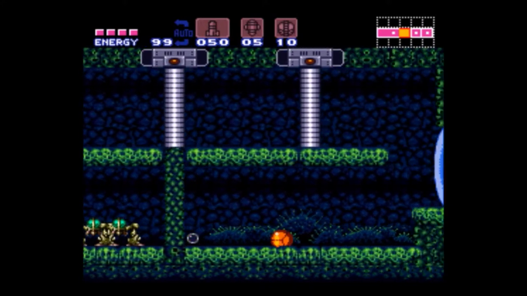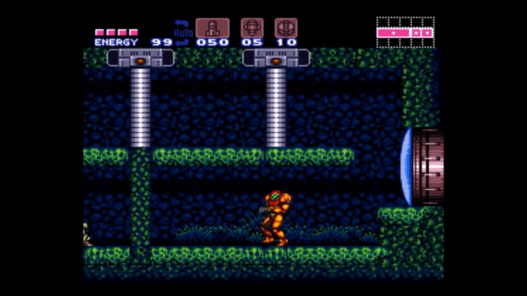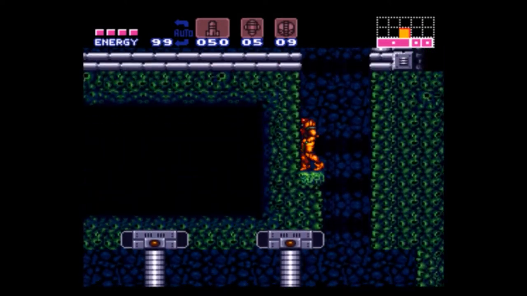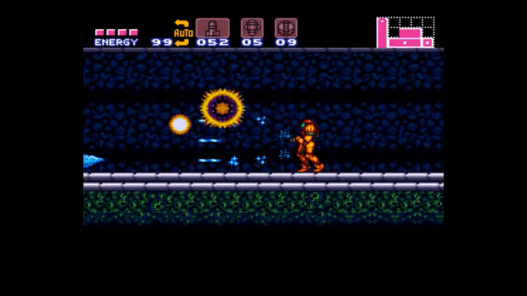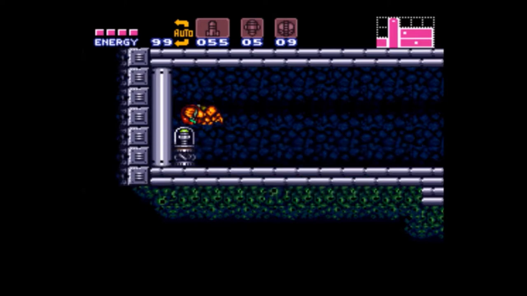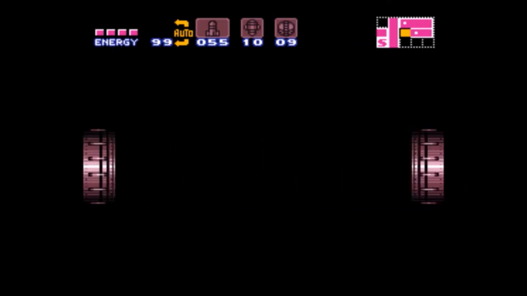Oh, they're gonna make me go through all of this. How do I even get past this? Maybe super bomb it? Oh. Ow. Why'd that auto thing light up? Super missiles! Oh man, this is just the missile room! It's missile mania. And I fell. But that's okay. Because we got missiles.